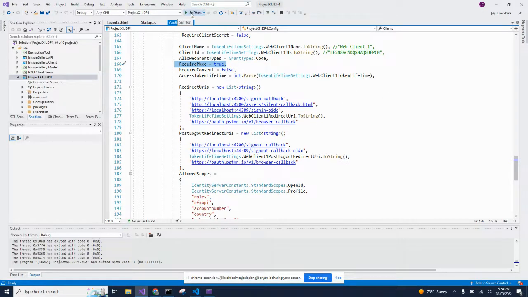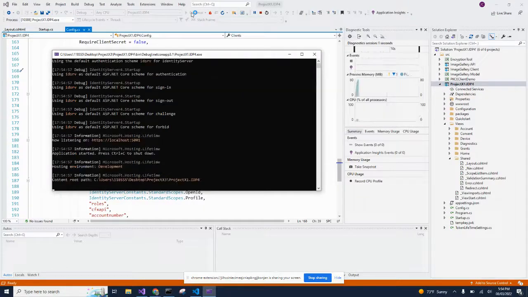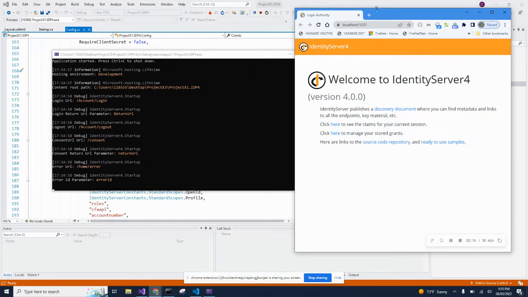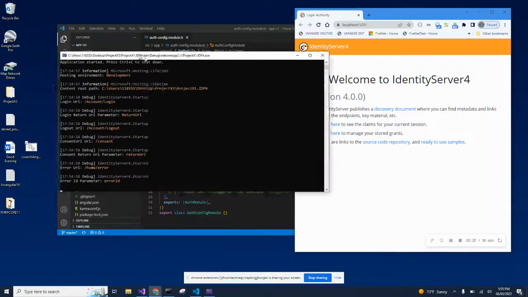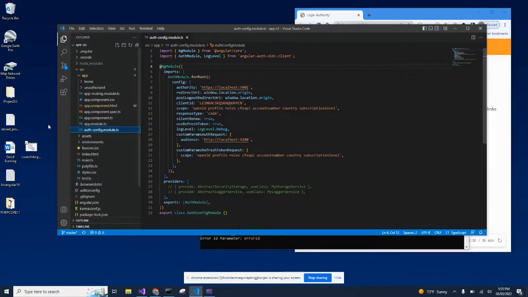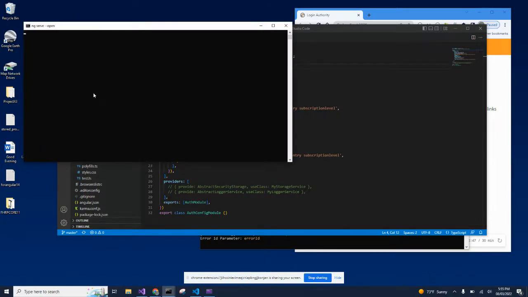So let me go ahead and launch this. You just click this, and Visual Studio launches the application. Here you see Identity Server 4 is running now, and it's ready to act as the authority. And next, what I want to do is launch my Angular app. What I did was I created a batch file with all the commands to run a local Node.js Angular CLI running application. So you just double click this because I don't like to open the command prompt, because I'm lazy and I don't want to add those commands manually.